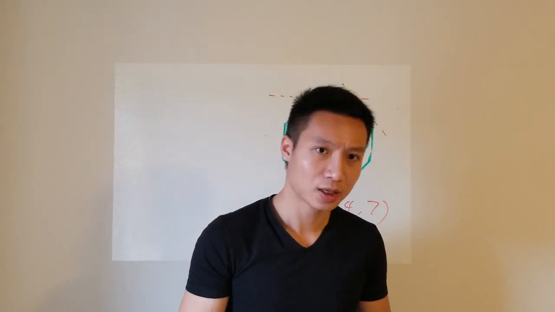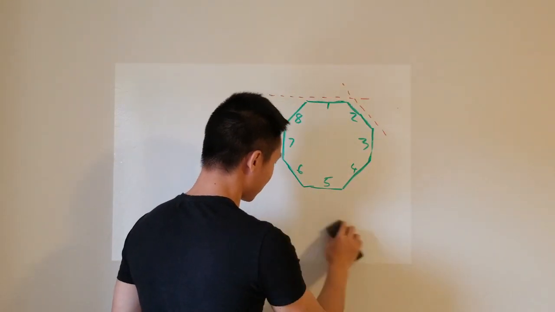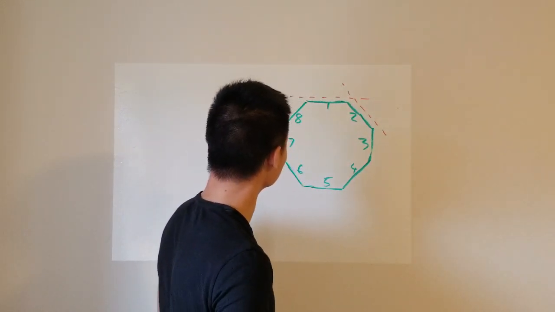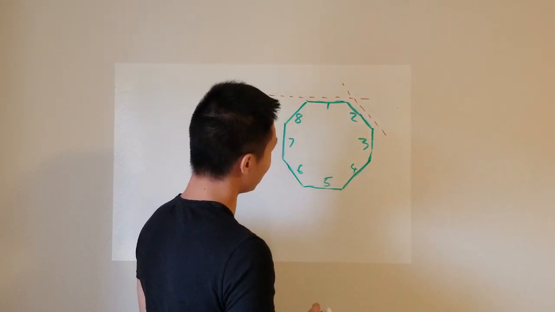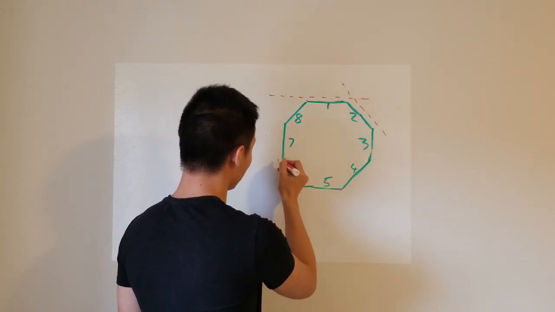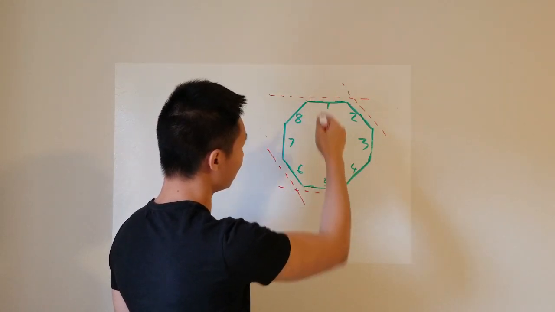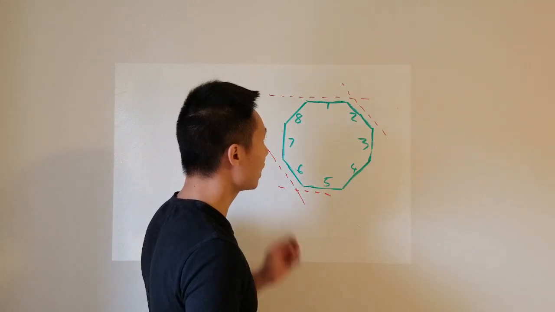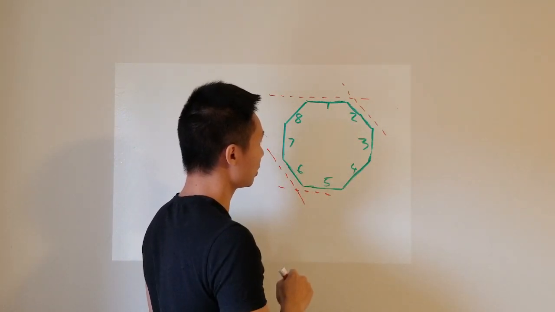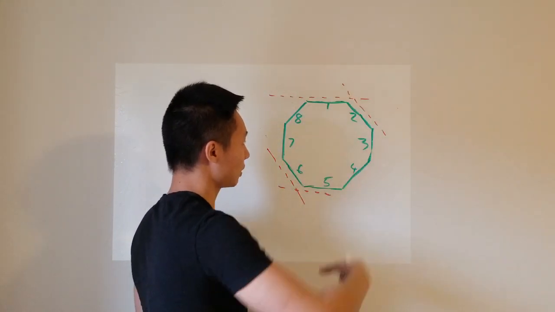So now let's consider the second sub-case. When you choose the first 2 sides, and you allow the next 2 sides to be together. Well, in this case, actually, you have no choice but to choose 5 and 6 together. Try choosing 4 and 5, you see that 5 and 1 are parallel, therefore they will not close. So whenever you fix the 2-2 configuration, once you choose the 2, then this one is fixed.